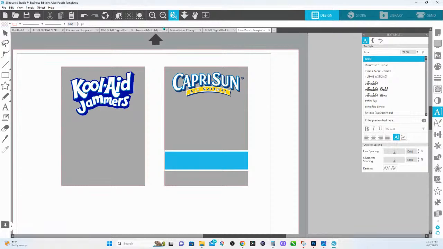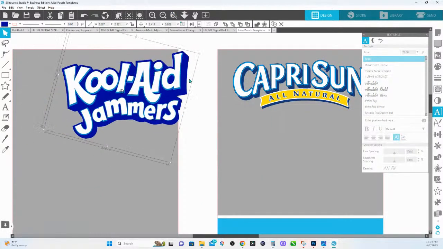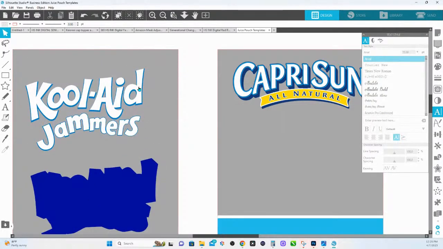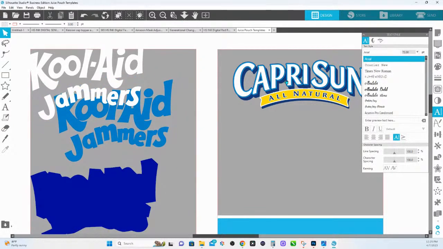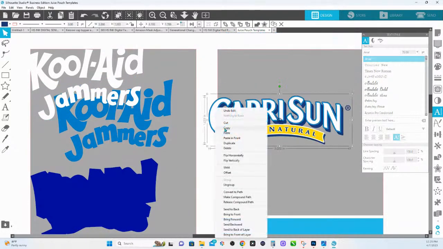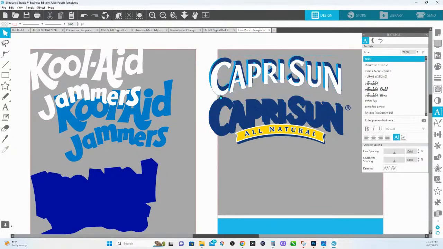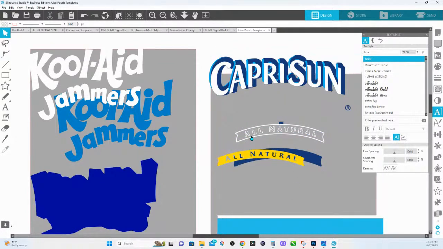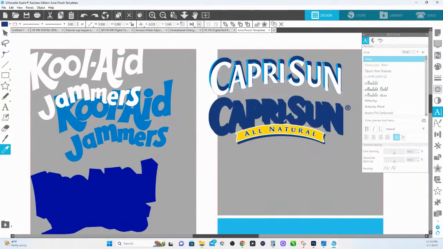But what I end up doing with this one is it's made to where you don't have to leave it in the traditional colors. Everything about this can be customized. You can change out all of the colors on here to make it match your theme. Same thing with the Capri Sun one. Everything has a layer that can be customized. Okay. Where did this little random piece right here come from?